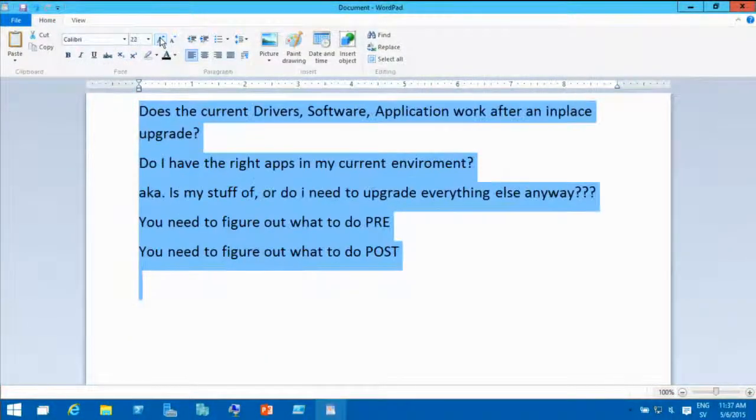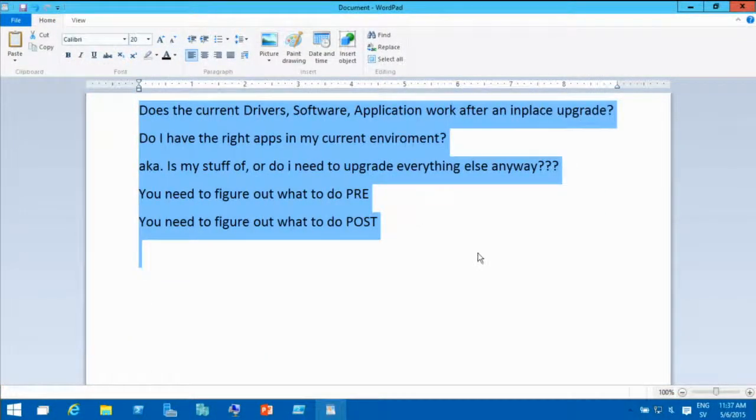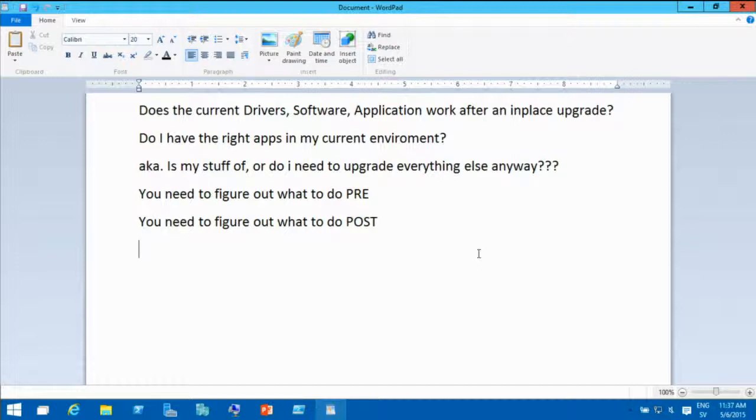Okay, so there's a couple of things you need to be aware of. In-place upgrade by itself actually works in Windows 10. We've done it, it works. Problems are, well, challenges, issues, things we need to think about. Let's assume that you do have an application, and it does work really nice in Windows 7. There's a new version of that application that works in Windows 10.